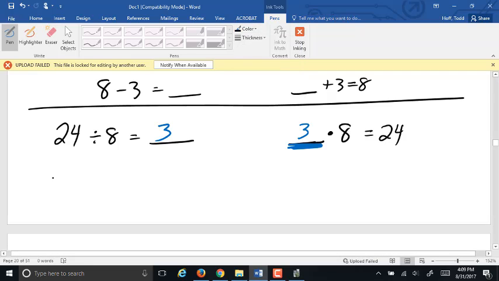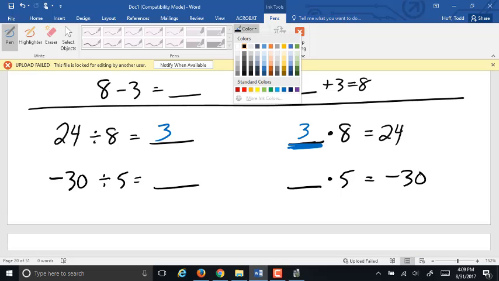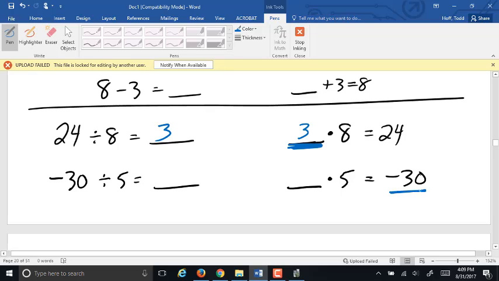So if I have negative 30 divided by 5, what that is asking me is what number times 5 equals negative 30. Now, to get a negative result when I multiply, remember we have to be combining one positive and one negative. Well, the 5 is already positive, isn't it? So what does that tell us about this missing number? Has to be a negative. What times 5 is 30? 6. So that is a negative 6. Negative 30 divided by 5 is a negative 6.